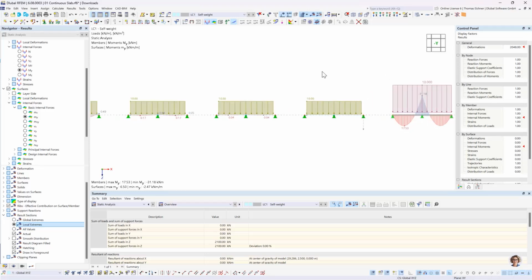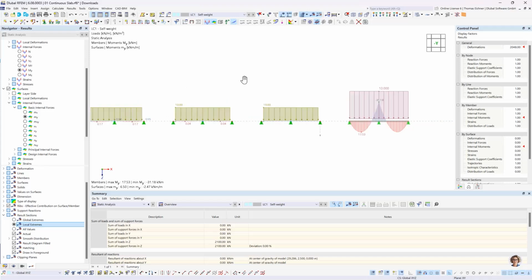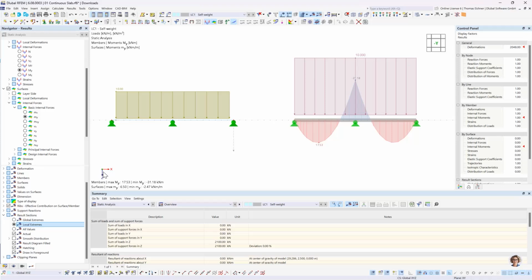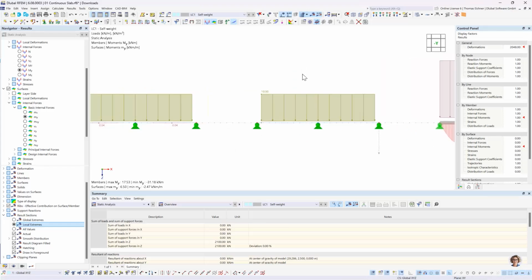Now for the explanation, we have different internal forces conventions here. For the MY, it's quite simple. Our Y axis points outwards. This means with the right hand rule, we will know our positive MY would be like this, pointing upwards. It's rotating around the y-axis. That's why it's called MY for beams. But now it's different for the members.